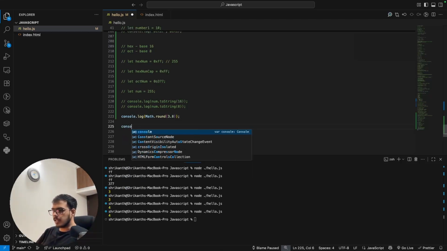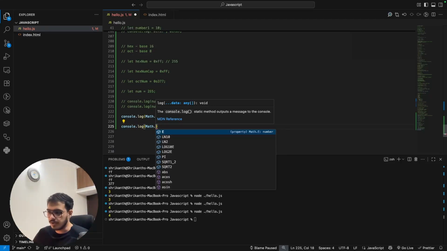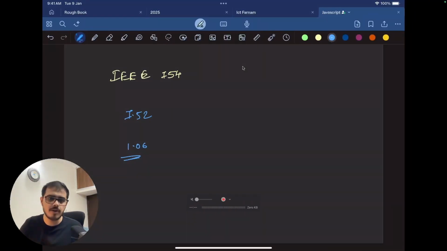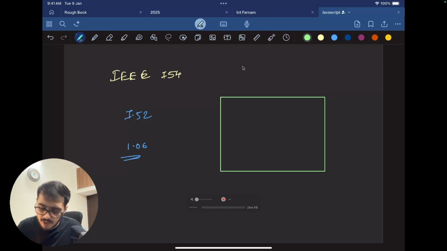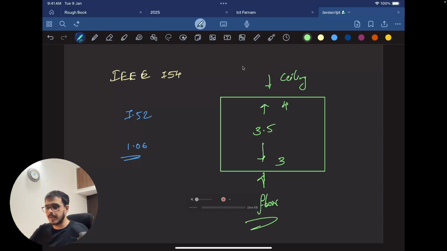Similarly, there are two other methods called ceil and floor. Why is it called ceil and floor? I hope this is obvious, but I'm showing you this as well. This is your room, right? What is this called? Ceiling. And what is this part of your room called? Floor. I hope this makes sense. If you write something like 3.5, for it ceil would be 4 and floor would be 3. Got it? I hope that makes sense to you.